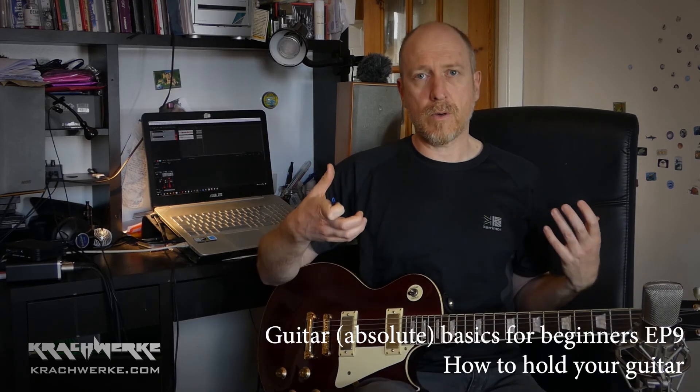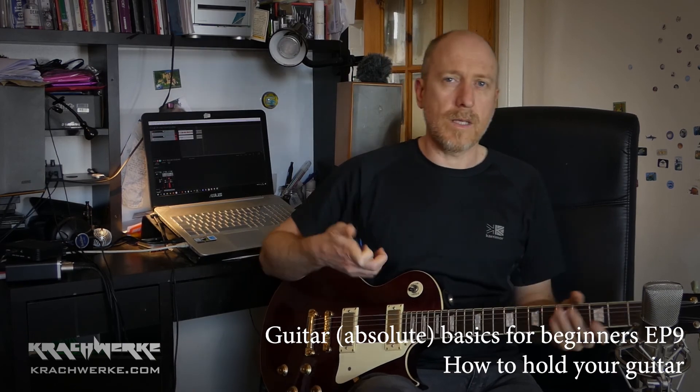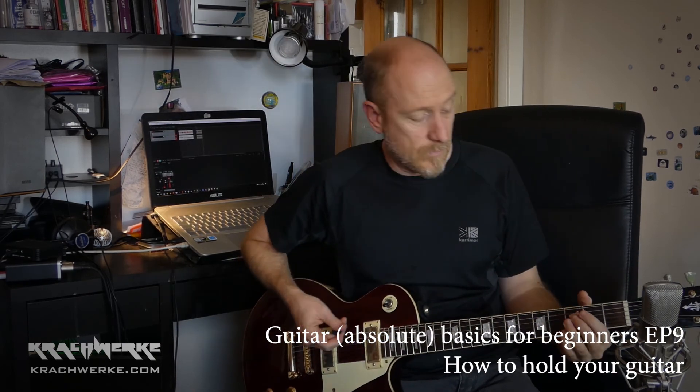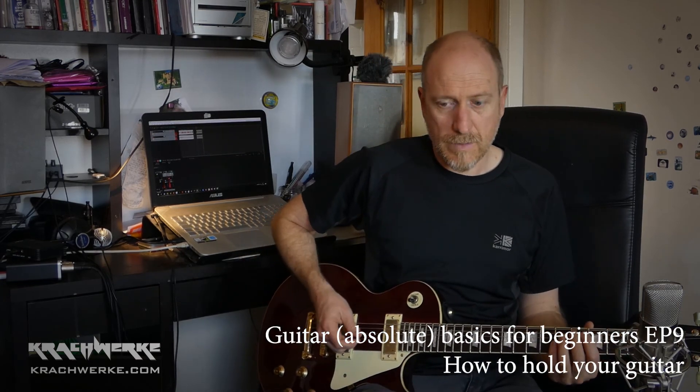Just watch pros playing — you'll see that they don't have this perfect kind of posture. I'm trying to find the middle ground for folk in the beginning. The guitar teacher says this is how you should hold it, but practically it's not necessarily possible all the time. What is more important is that you can reach everything well, that you still have a healthy straight posture, and you are not overextending your wrists too much in the beginning and maybe developing some sort of strain. Okay, that's it — short and sweet. Thank you very much.